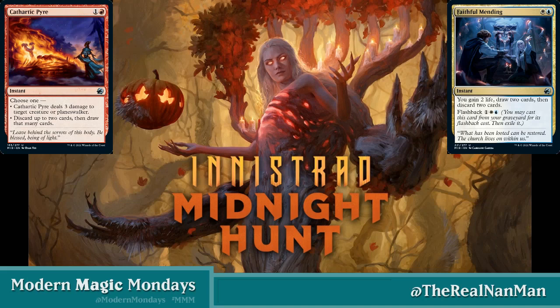Very similar to the idea of Faithless Looting that was banned in Modern. Now we have to spend 2 mana to get similar effects. I'm highlighting these cards just because of the utility of it. Cathartic Pyre is very similar to Abrade, which has that kind of burn effect, but Abrade destroys artifacts. Cathartic Pyre allows us to draw and discard just like Faithless Looting did.